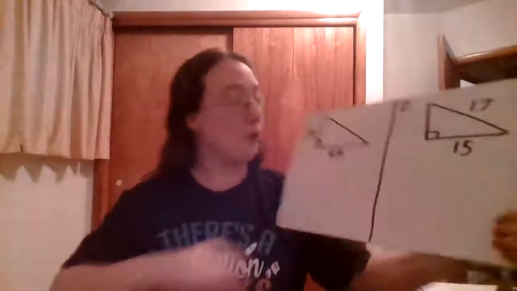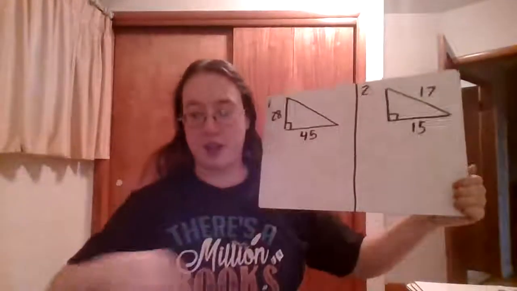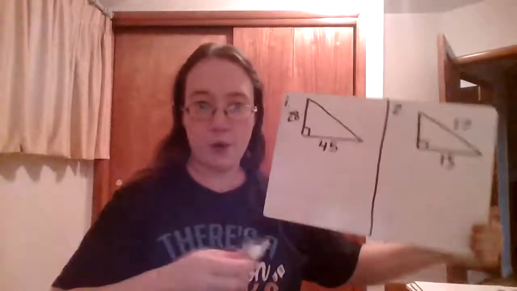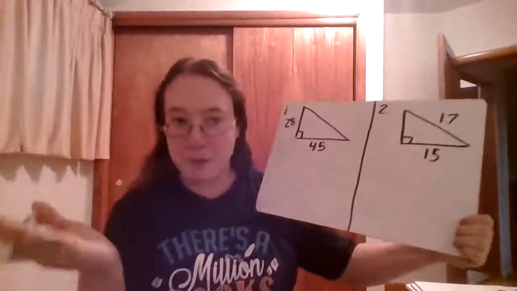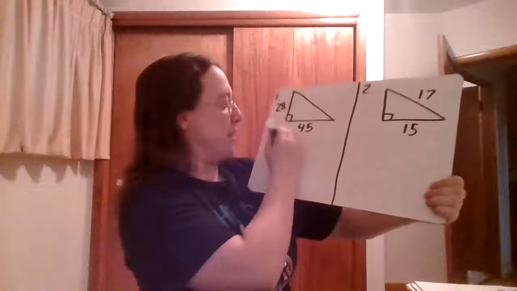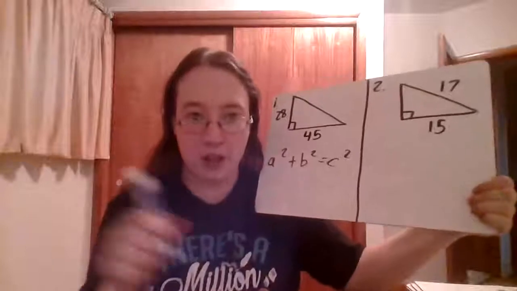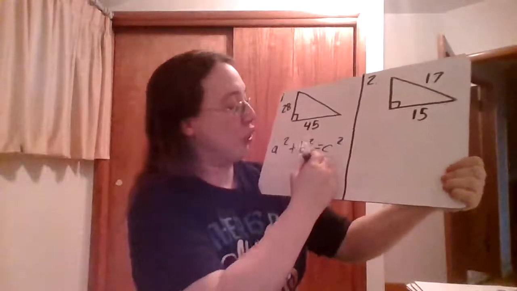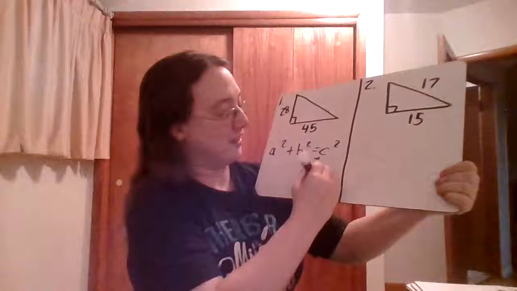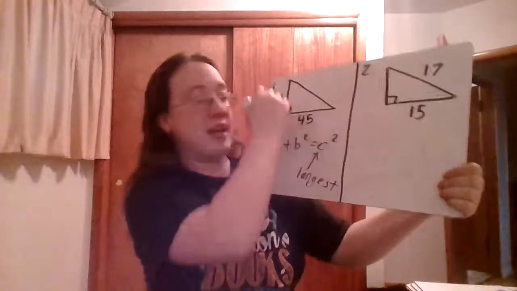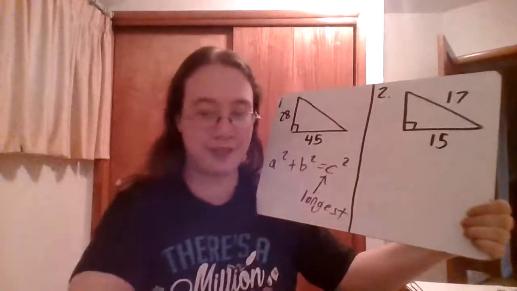Okay, so the first couple of questions here are Pythagorean theorem ones, so if you don't already have it in your notes somewhere, or if you don't already have it memorized, I would jot down the Pythagorean theorem. So a squared plus b squared equals c squared, and the thing you're going to want to remember along with that is that c is always your longest side. So the other two can be a and b in any order, your longest one's going to be c.